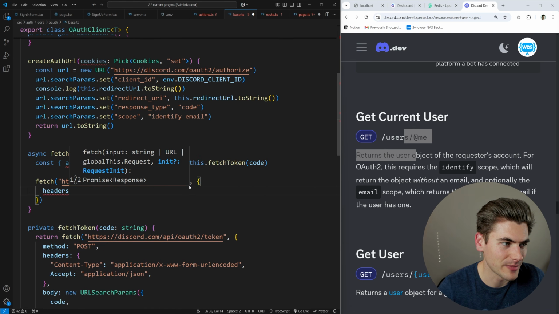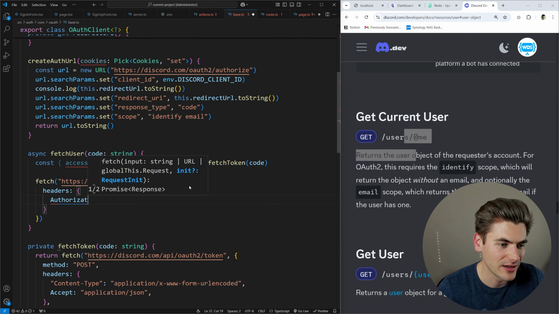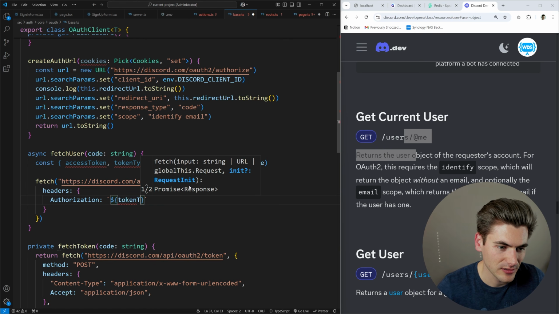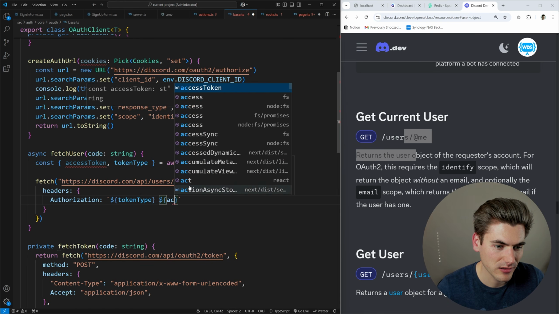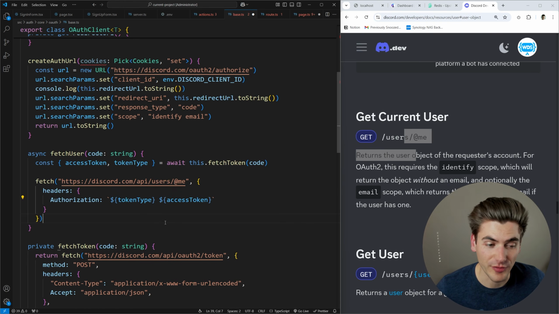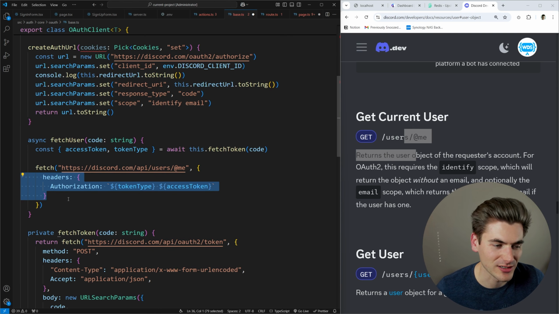For example, we're going to need to pass along our headers, and in the headers, we need to pass along our authorization. This is where we pass along our token type, and we pass along our access token. There we go. This should be pretty much standard across all different providers. They should all take in your authorization header exactly the same because, again, that's kind of OAuth standard stuff. So it should take in these authorization headers just like this.